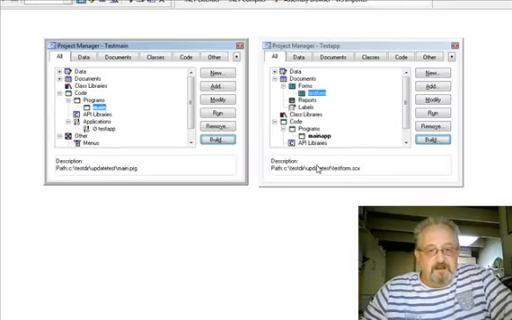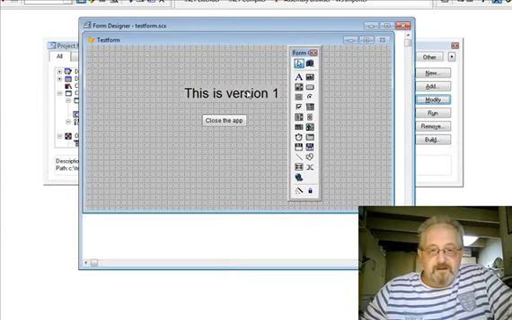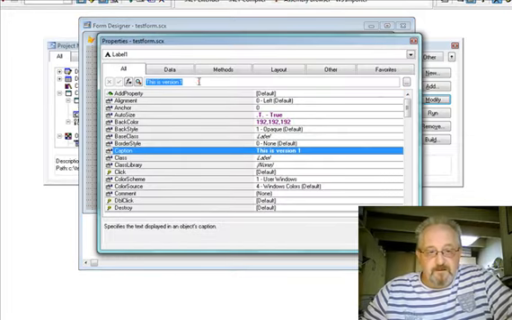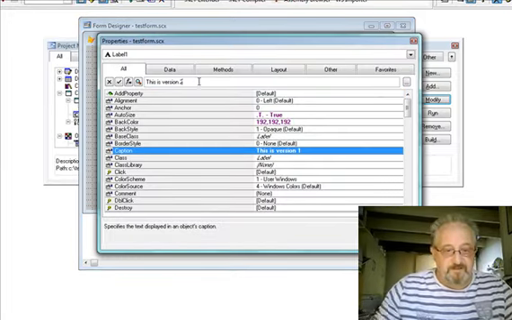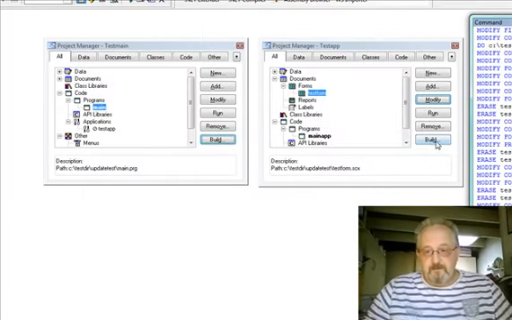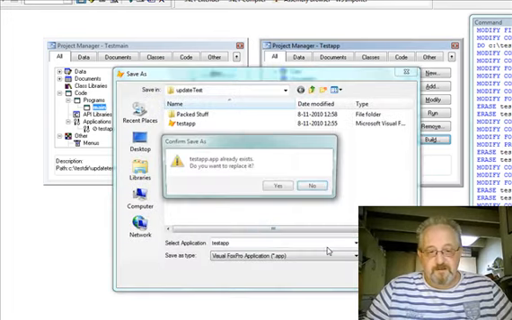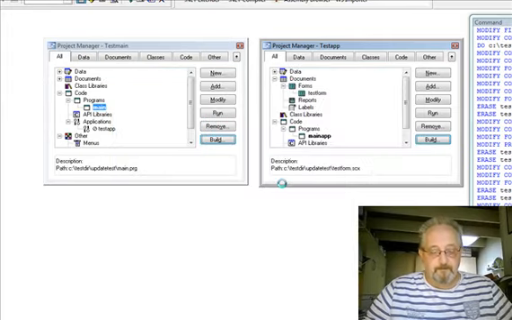Now we go back to the Fox, to your development environment, because you can use Mailbox for many environments. We're going to change this property to, no surprise, this is version 2. We build an app again. Okay. Save. Yeah.